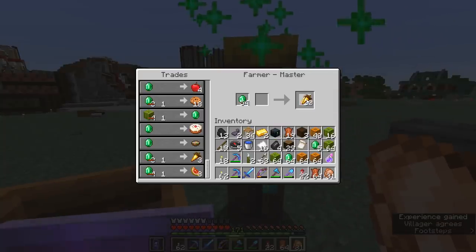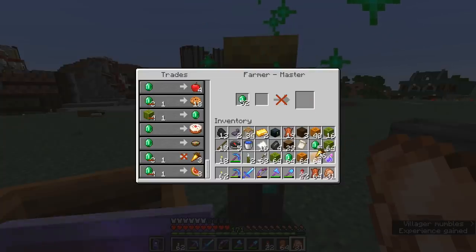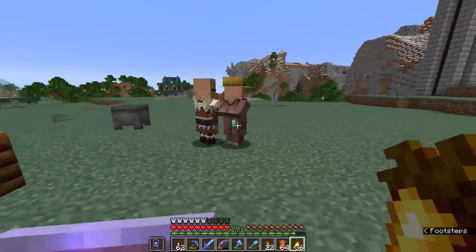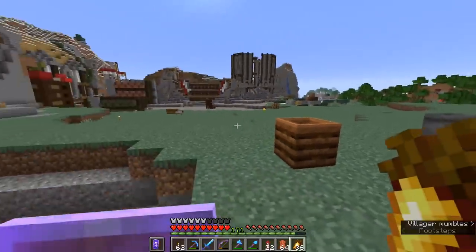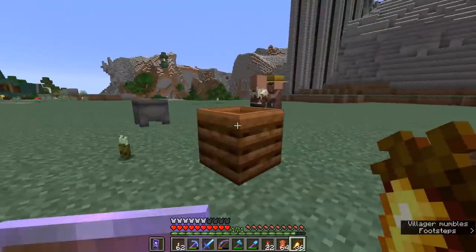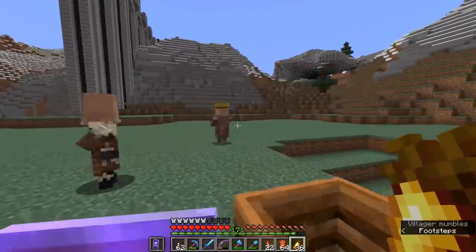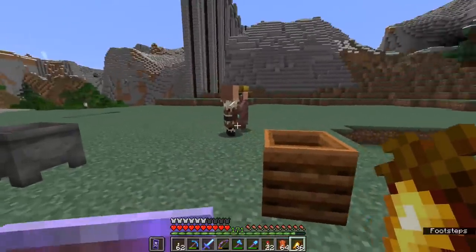And golden carrots, as you may know, are actually some of the best food in the game, primarily because they have such a high saturation value. It will take longer for you to get hungry after you've eaten a golden carrot than it will for any other kind of food, and that is why golden carrots are quite sought after, and having the ability to just buy them wholesale from farmers like this is actually really useful.